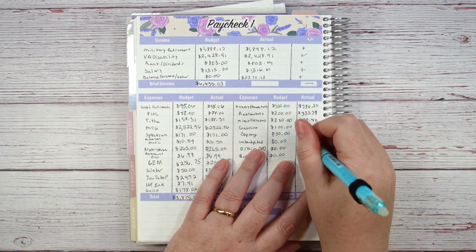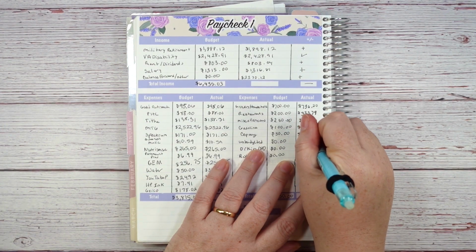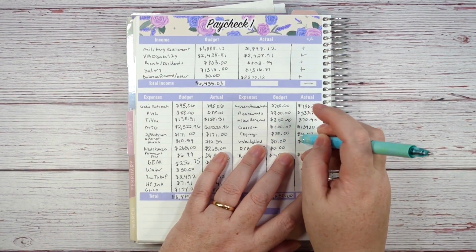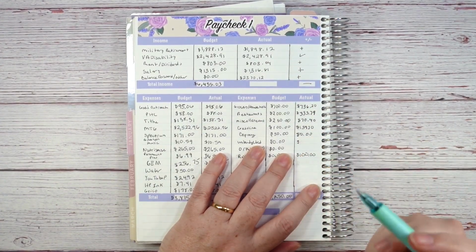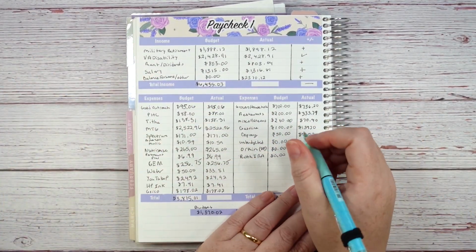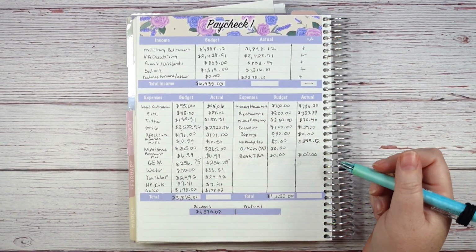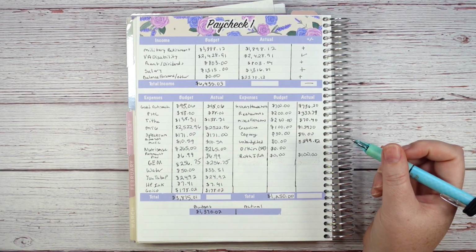And then I have copay, and there was no spending in copay. And then no spending in unbudgeted. No, there was spending. There wasn't in week 2, but there was in week 1 when I was traveling and buying things for my family that I was visiting, as well as here at home. So that was $399.82, and that just comes out of the buffer of this checking account here. Everything on here is on the checking account.